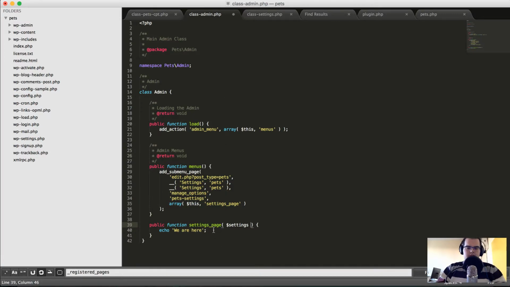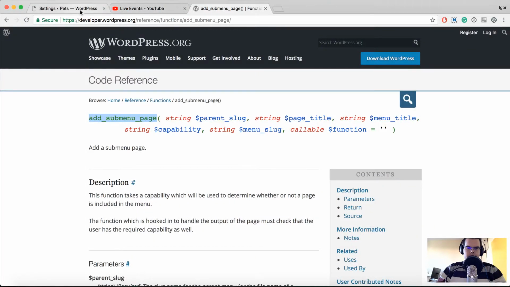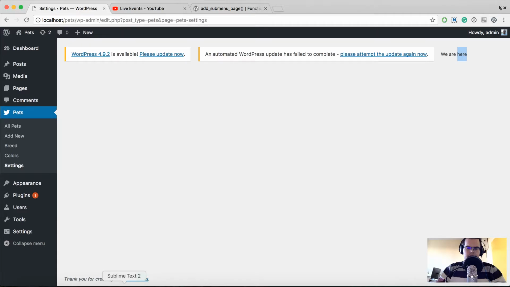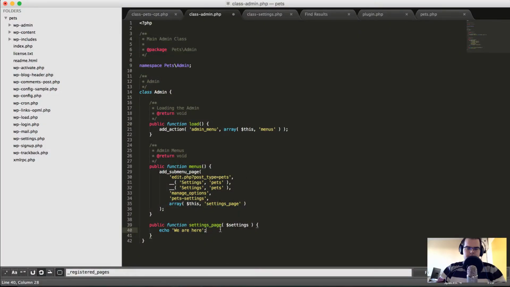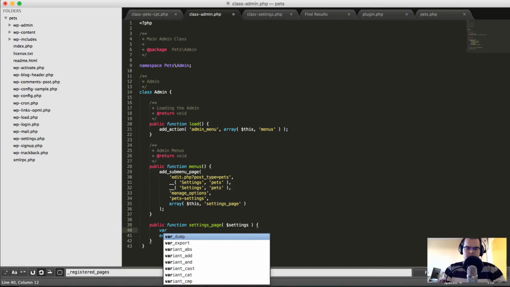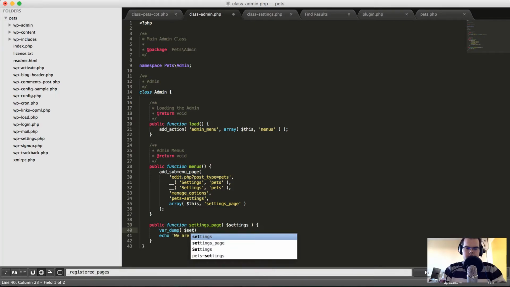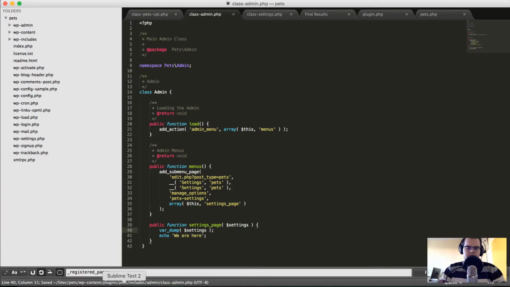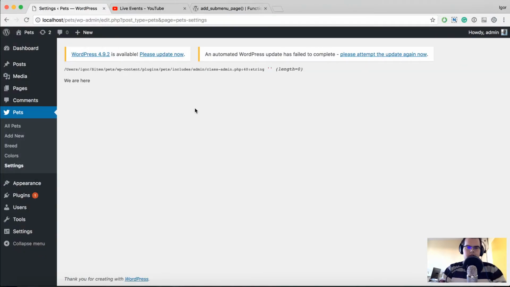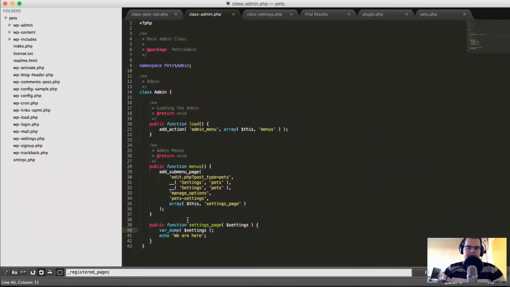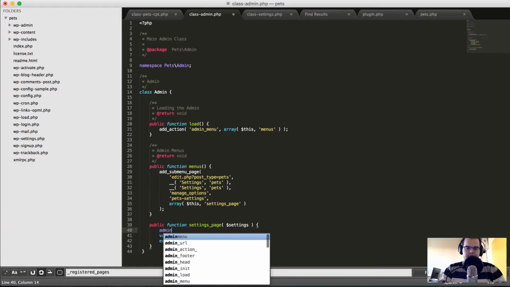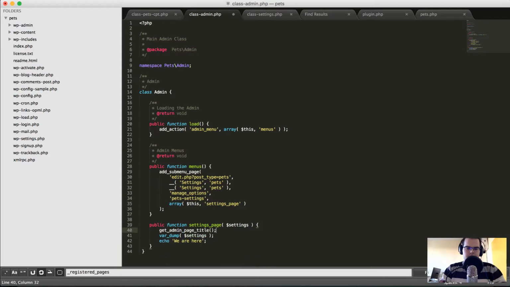Okay. So the settings page will, for now, have to build something here. And let's now var dump settings. Okay, we don't get anything here, but I know there are some admin title page.